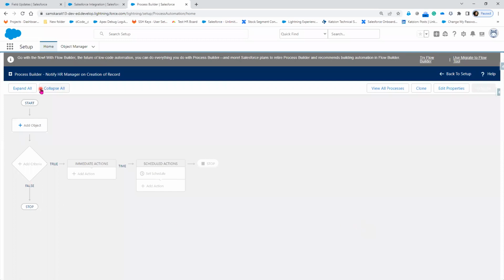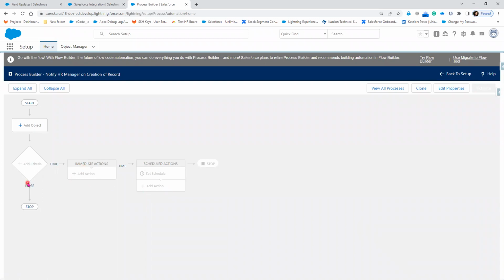So this is how you will see it: start, add the object, add the criteria. If this condition is true, then execute the immediate action. Then you have a time dependent action. So if it is true, you can perform an immediate action and a time dependent action.